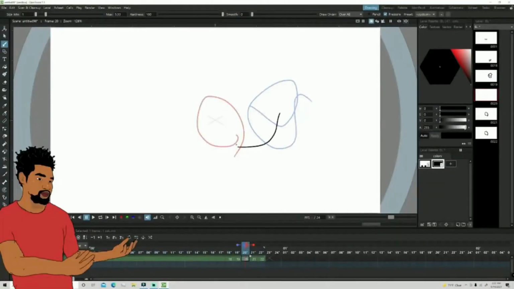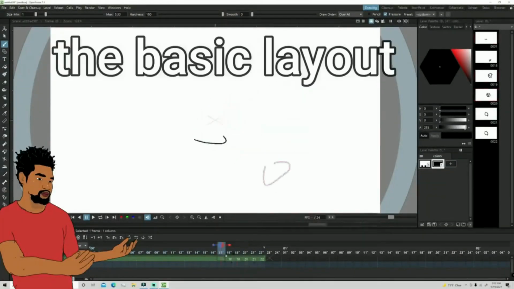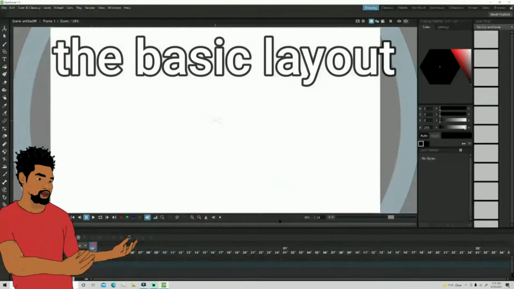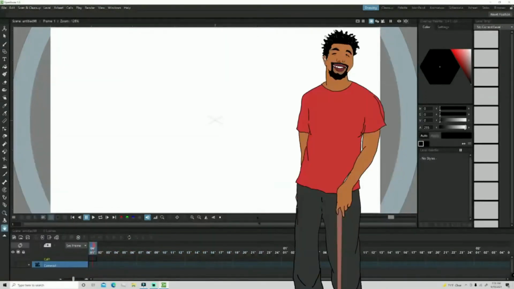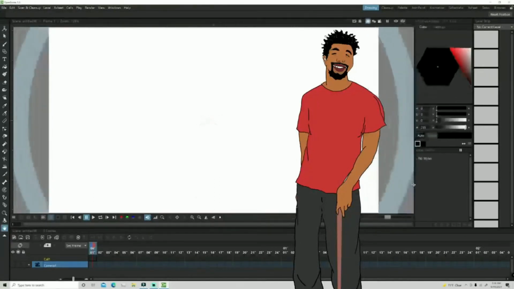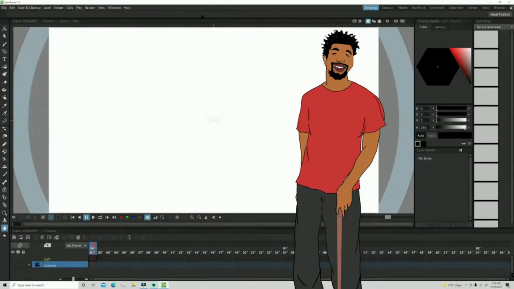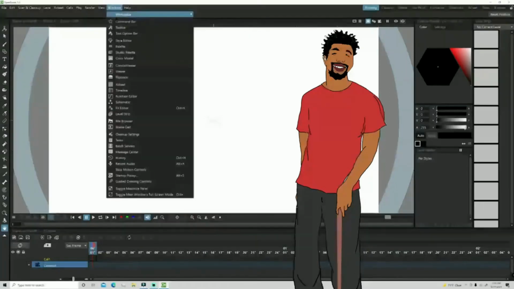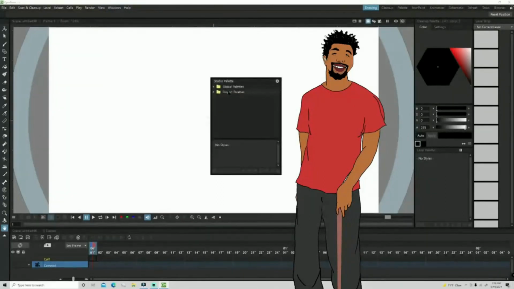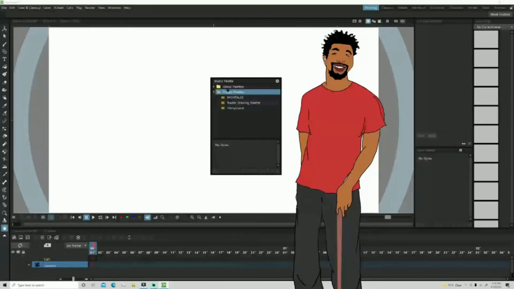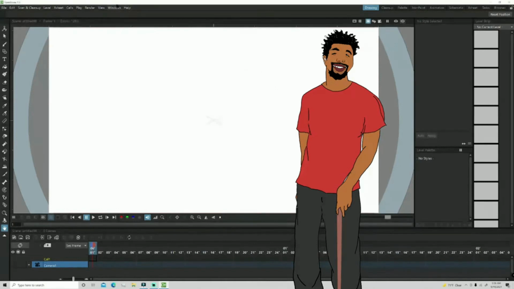Now let's move on to the actual drawing layout. This is the default look. The timeline is on the bottom, similar to many other programs. You can move the windows around and make the layout how you would like, but make note to lock them in place once satisfied. And check the Windows tab. There are a lot of helpful little shortcuts in there, like audio projects and project files for coloring, if you want to save the specific color layout of some things.